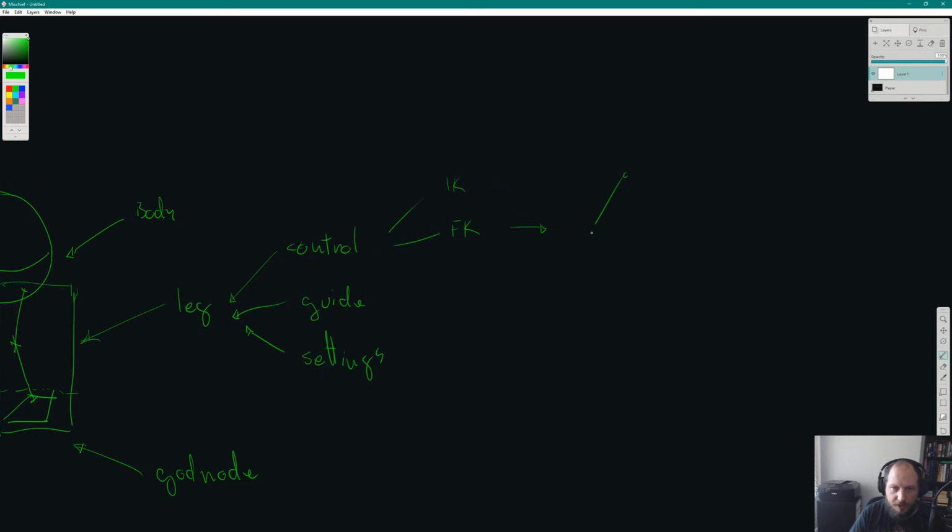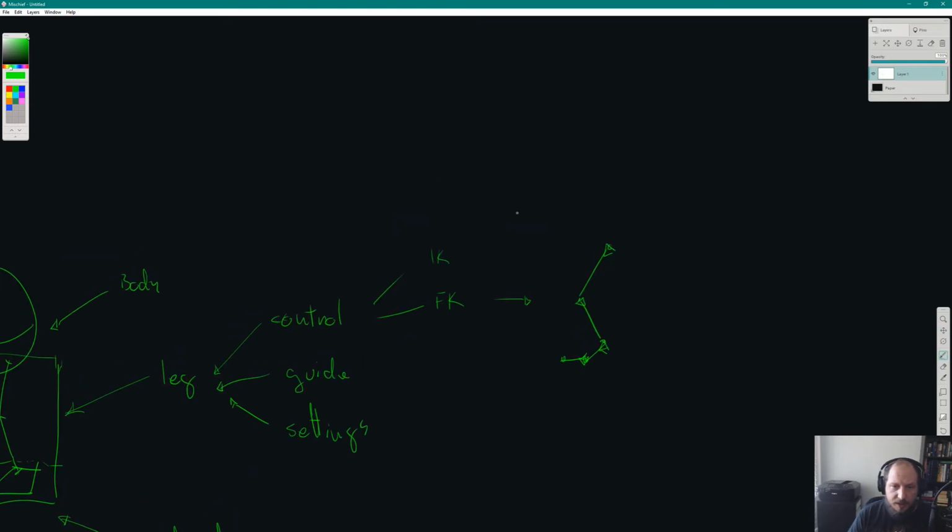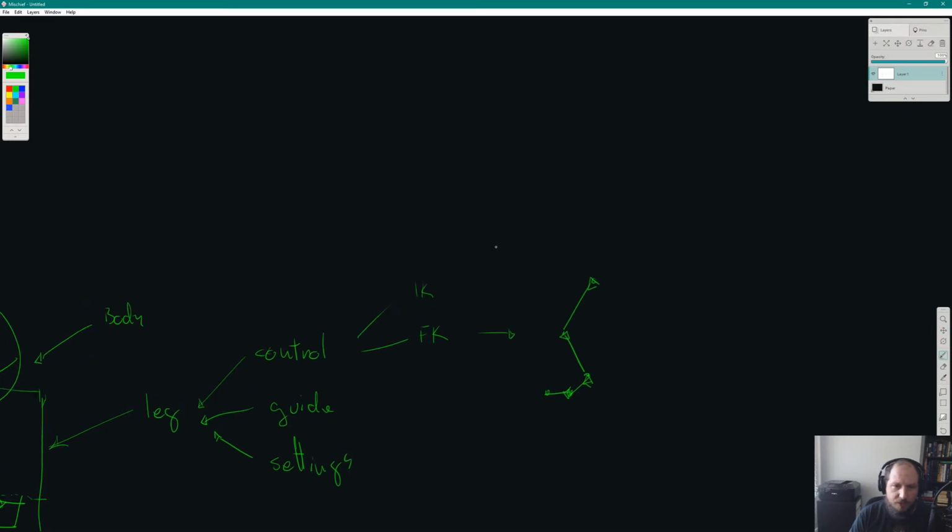So for the FK part, it's actually pretty trivial. What you will be doing for a leg is likely to be a very simple type of control where you would have something like that. So you would have a couple of joints that you need to control. You would have the femur and tibia, and then you would have the tarsi and metatarsi part of the foot as another two. The relationship between these is pretty much straight inheritance of transform, so it's fairly easy. But when it comes to IK, it gets a little bit more interesting, and there's all kind of stuff that always goes astray when you start introducing foot rolls.